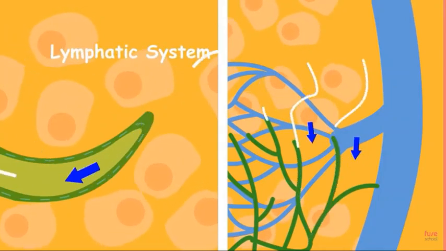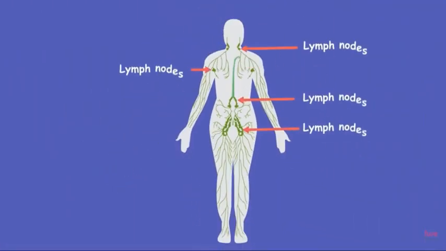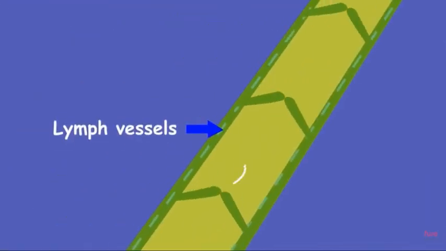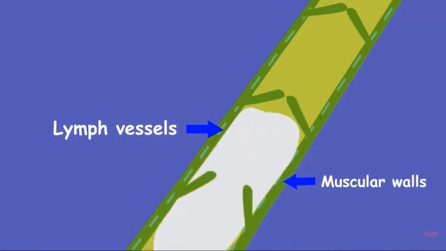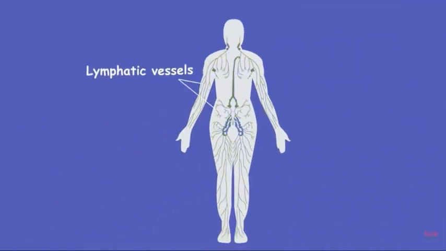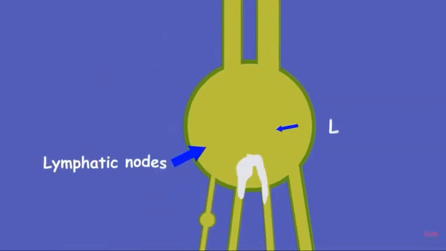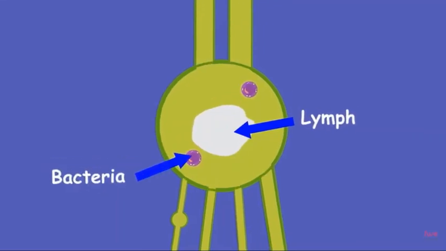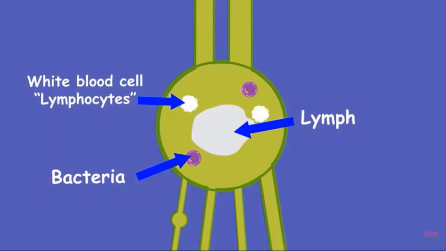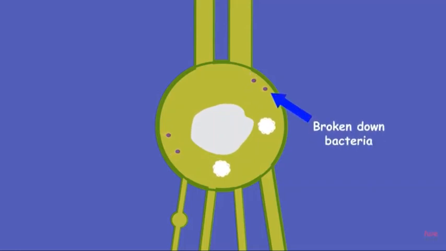The lymph fluid drains into lymph vessels, where it then travels to lymph nodes, which are found all around your body. To stop backflow, the lymph vessels have one-way valves and muscular walls that contract to force the lymph forward. This is happening in millions of little lymphatic vessels in your body every minute of every day. The lymph nodes filter the lymph, destroying or trapping anything harmful. The lymph nodes contain white blood cells called lymphocytes, which attack and break down bacteria, viruses, damaged cells, or cancer cells. This filtering and destroying is an important part of our immune system and stops nasty substances being fed back into our bloodstream, which would make us sick.